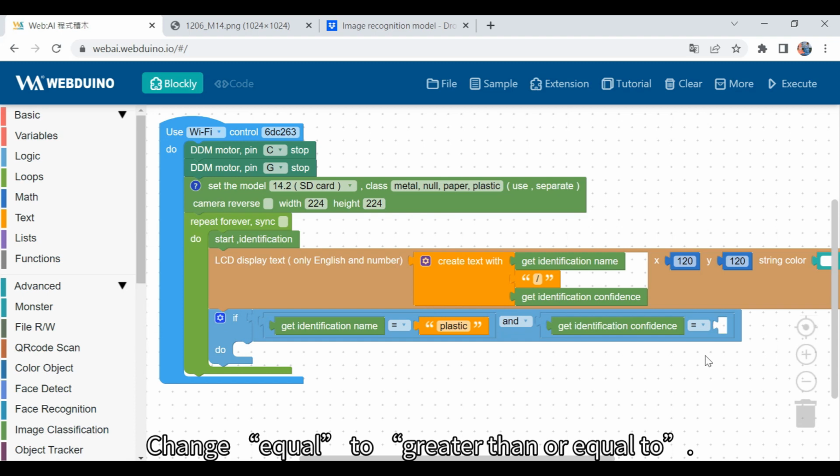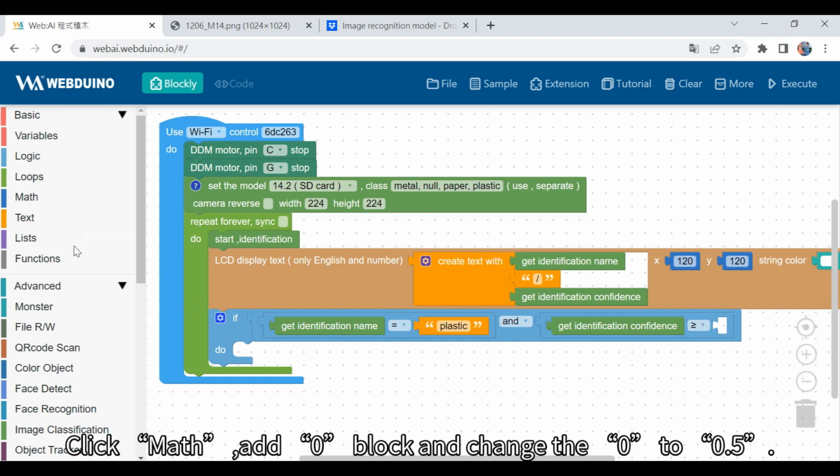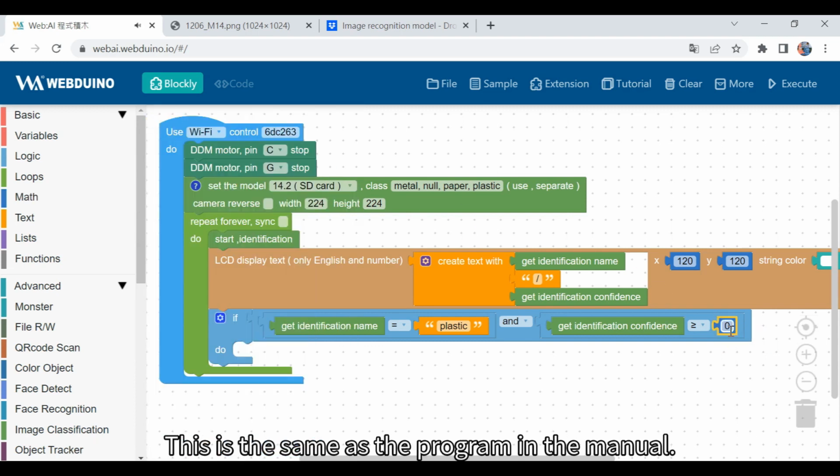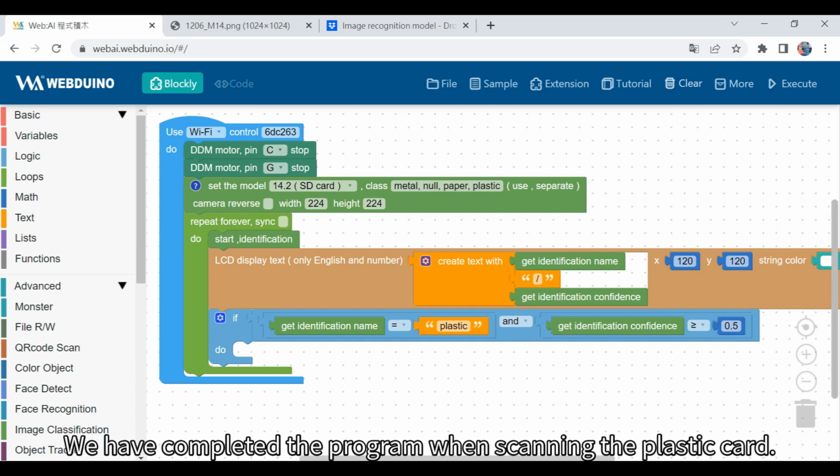Change equal to greater than or equal to. Click Math, add a 0 block and change the 0 to 0.5. This is the same as the program in the manual. We have completed the program when scanning the plastic card.